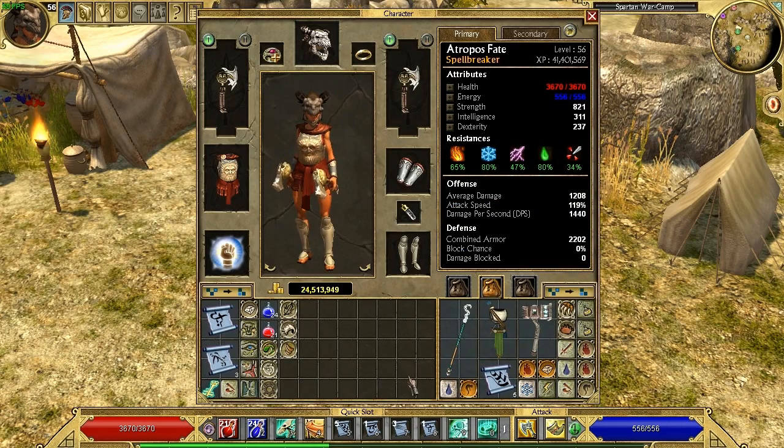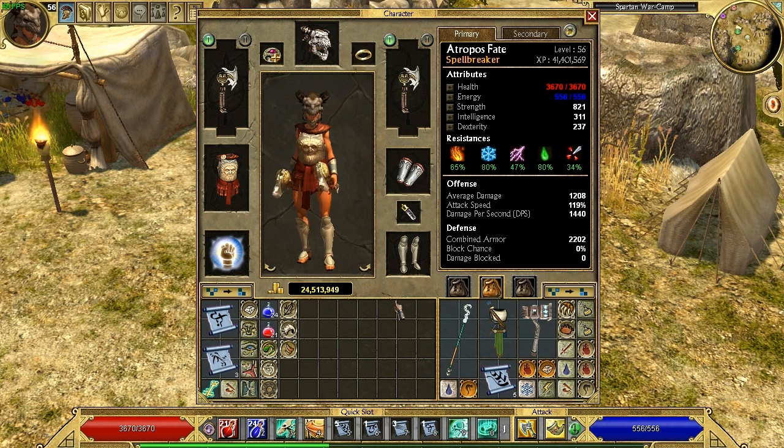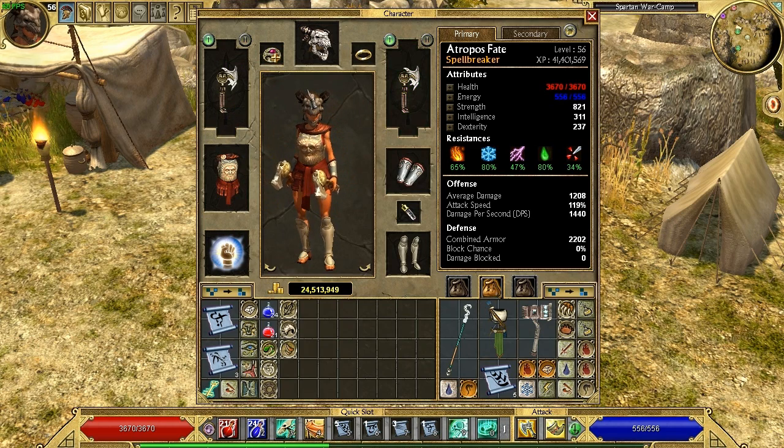Now for the items. For the items we have a few changes and some items remain the same. The items that remain the same, and we saw these items also in the first video of this build guide, which is divided into 3 videos, are the 2 weapons, which is the Atropos Assistant legendary item. We have it 2 times. Actually I have it 4 times, but we will talk about it in a minute.